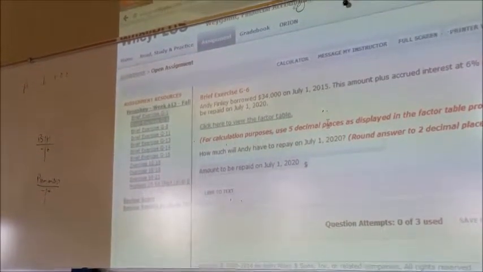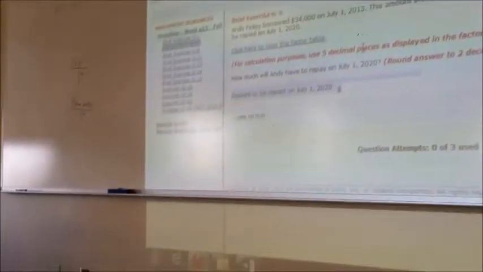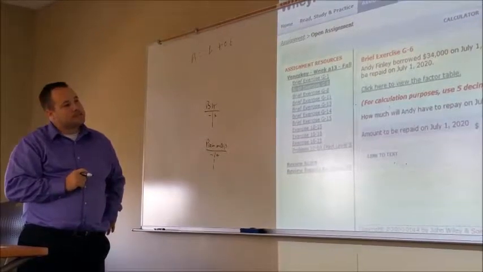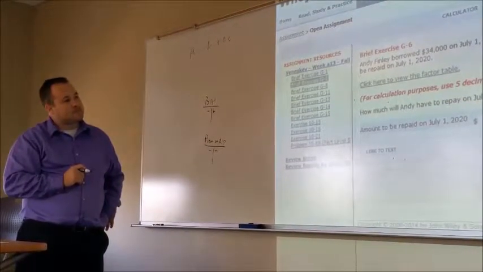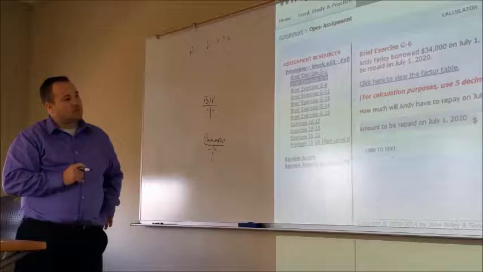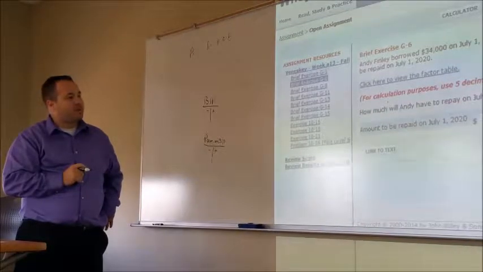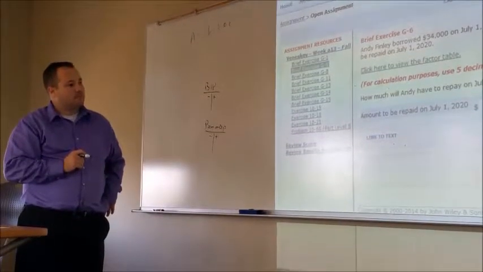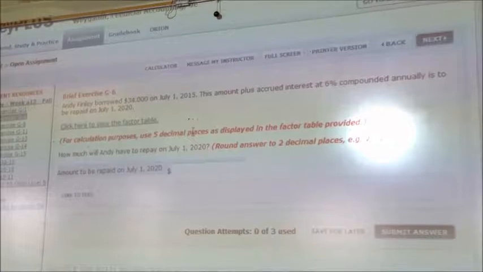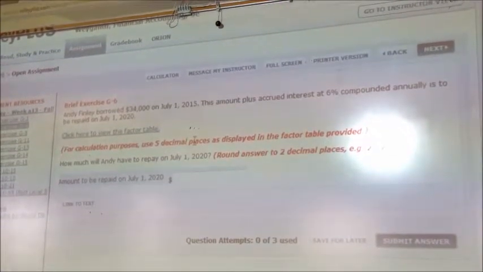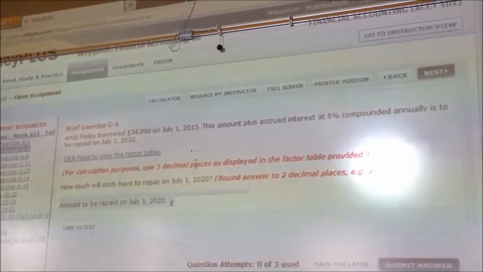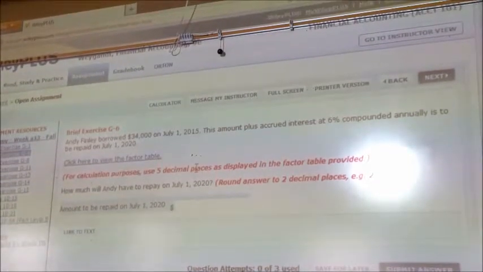Well, explain your answer. Well, it wouldn't be that though, because yeah, you're making interest payments, but you're not making payments on the actual 34,000. So it'd be the... Where does it say I'm making interest payments? Well, you accrue interest at 6% compounded annually. True, but am I making interest payments? No, I'm not. I'm just paying it all back at one time.